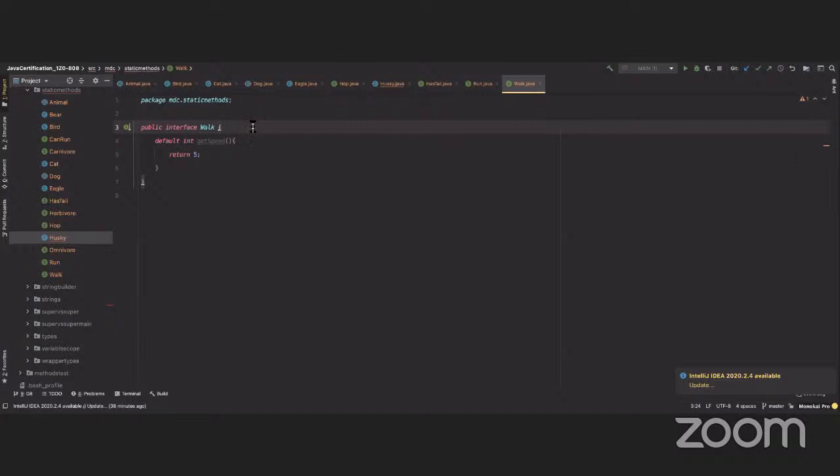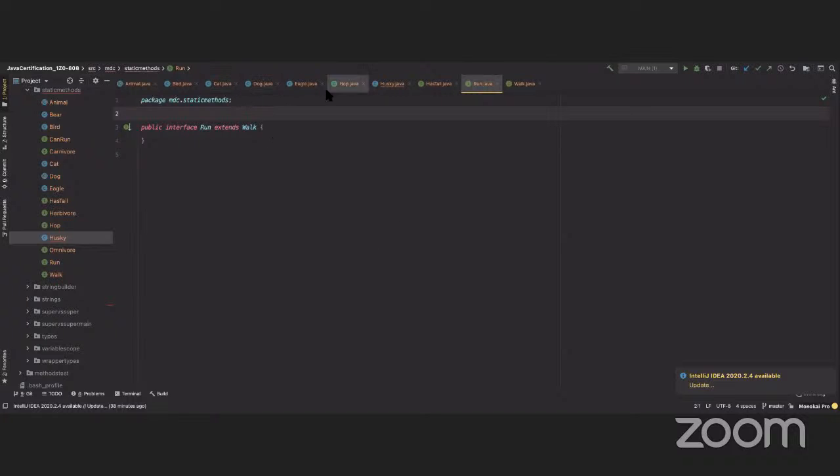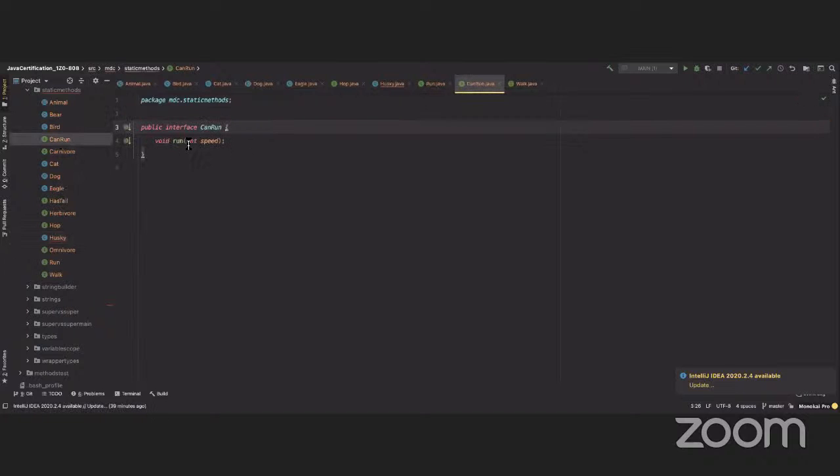Okay, run method. Okay, that comes from the Carnivore Interface. Where is it? I'm losing visibility here. Carnivore Interface, probably because I have many. So this guy is the method that we are overriding there.